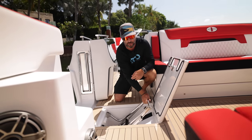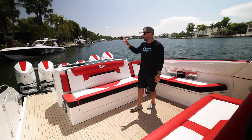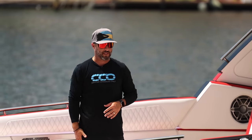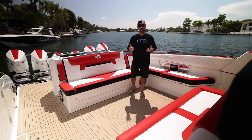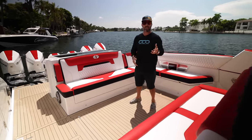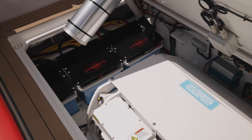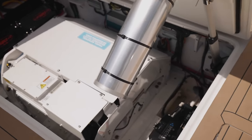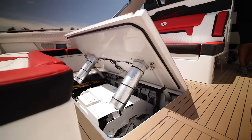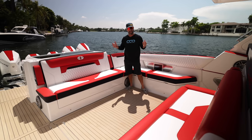A few things to mention: alternate power packages include quad V12 600s by Mercury Marine as another option. Some specs — this boat has a 14-foot beam, 29,000 pounds dry weight, holds 880 gallons of fuel and 35 gallons of diesel. You have a SeaKeeper 9 right underneath and a water maker, both standard on this boat. There's an actuated panel that comes up to allow access, and it also doubles as a dining table, creating an excellent entertainment space.